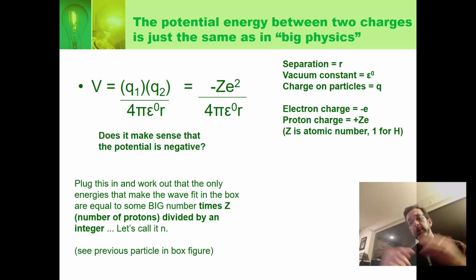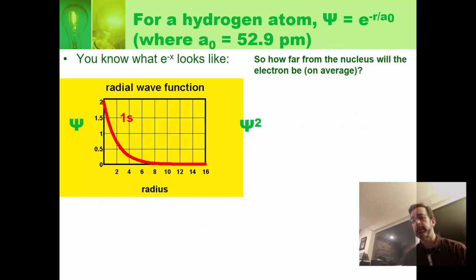Remember the particle in the box that we had? The y scale on that is our V. And so we can figure out what our V levels are for certain shapes of waves. And remember, because the waves have to be tied down at either end for the particle in the box, we only get certain levels of V, depending on the number of nodes we have and the amount of energy that's in. As we go up, we get more complex waves, but at the bottom we have pretty simple waves that are tied down in very simple ways.